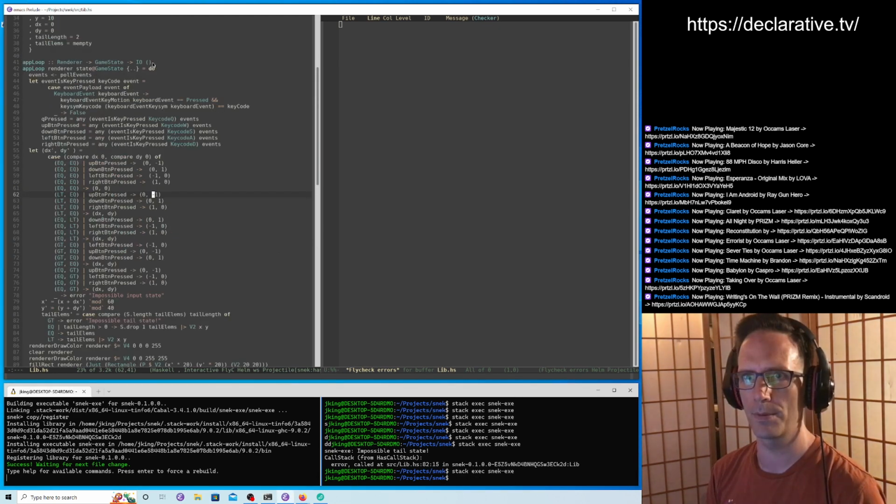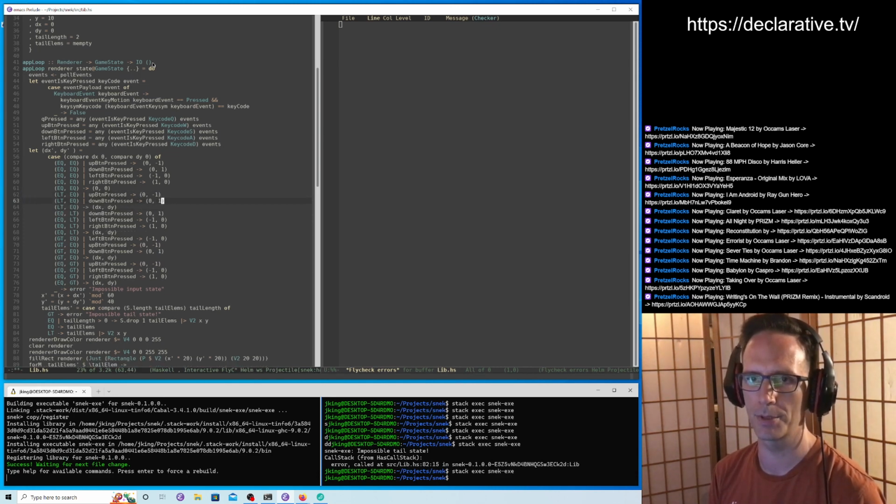Okay, so we got a snake moving around. The bug is that we have a case here we shouldn't be handling. So if traveling to the left, we should actually not be able to go directly to the right. We should only be able to go up and down from there.